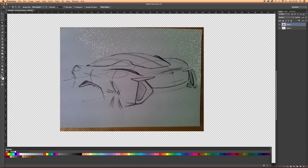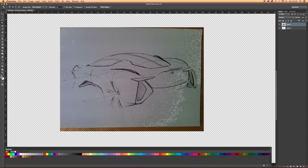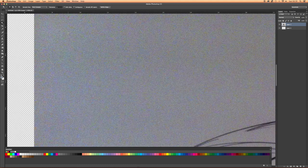Now, that's fine as it is, and if you hold shift and keep clicking, it will pick up all the stuff that's of a similar range and colour. Now, if you increase the tolerance, it'll pick more colours within a certain range. The lower the number, it'll literally pick one colour. And you'll notice how small that's picked up with a tolerance of 1.